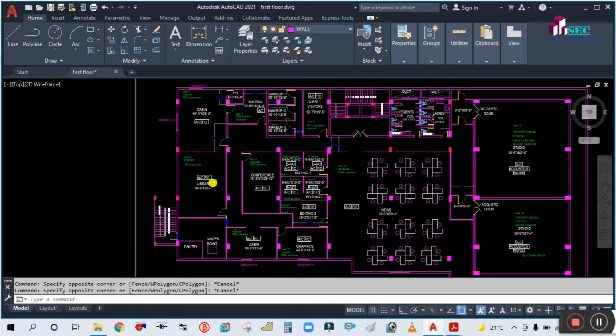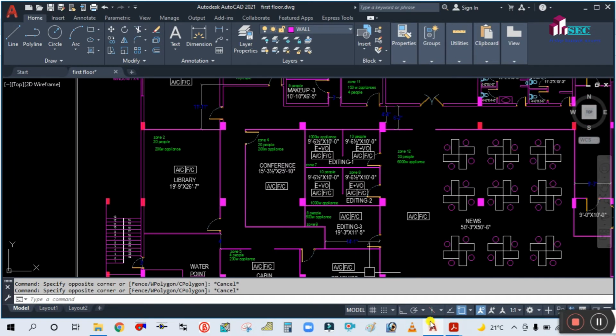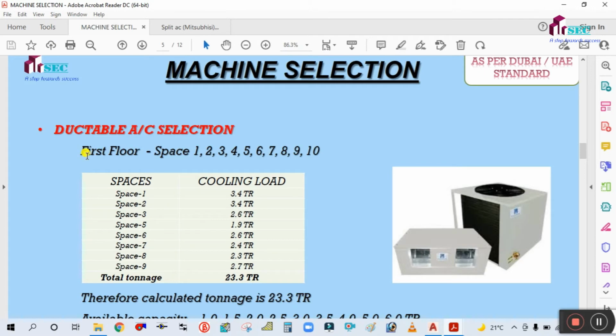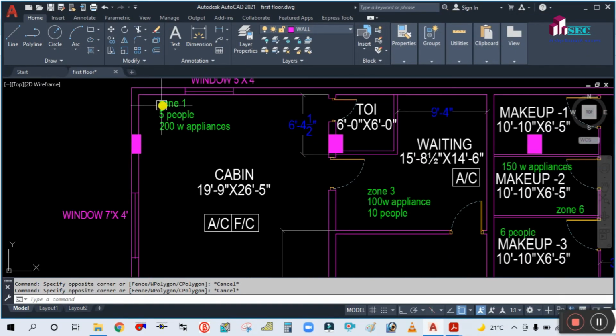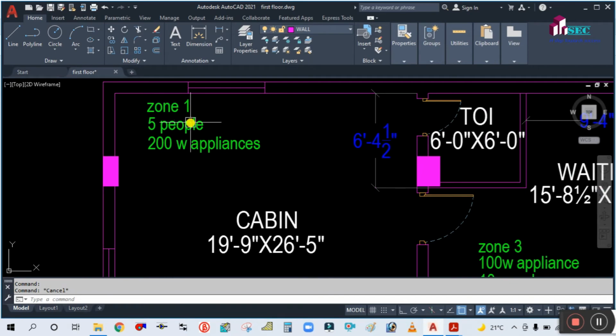Okay. So if you see here, this first floor space is 1, 2, 3, 4, 5, 6, 7, 8, 9, 10. So the first floor, actually this is the space, not zone.